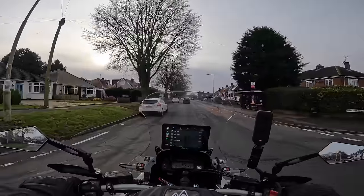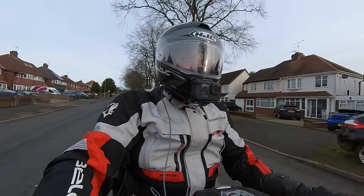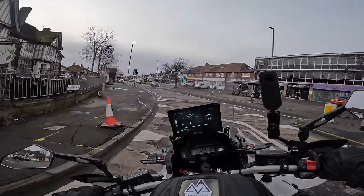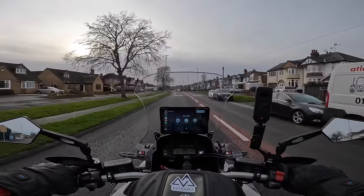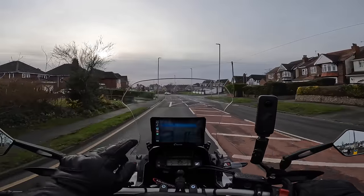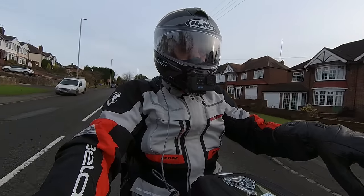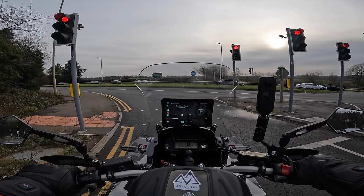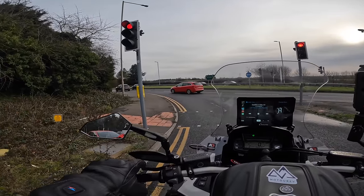So yeah, that works fine. I can make phone calls and take phone calls. Pressing the buttons on the Cardo didn't seem to do anything, so it does seem I've only got volume control. Let's see if a message comes through. The music's just cut out — and it's just announced that message to me. It reads the message to you. So the music seems better now — it doesn't seem to be cutting out every 30 seconds. That must be happening when I'm using the navigation and pressing buttons.